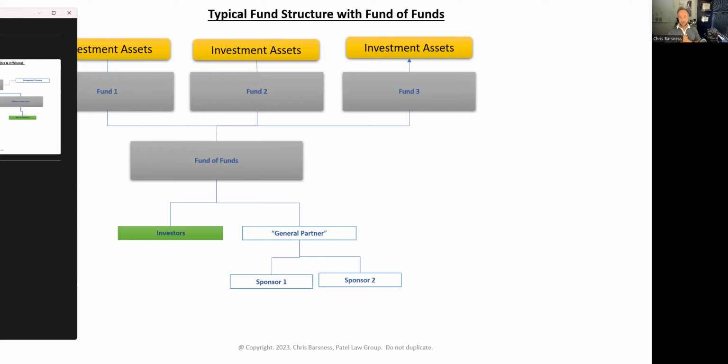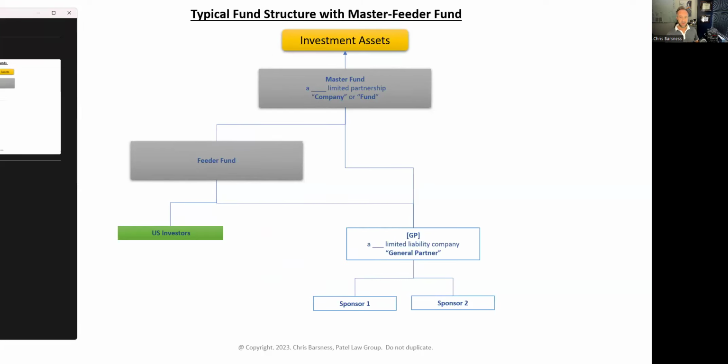And the fund of funds doesn't have a say necessarily in those underlying funds, fund 1, 2, and 3. They're usually just a straight investor. They're not general partners of those. They don't really have a relationship to them in most cases. They're just investing in them as an investor, versus, going back to the prior slide, the feeder fund is actually tied to the master fund and it's not diversified. It's just investing in the one fund.